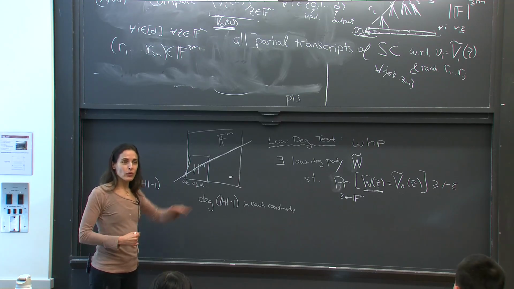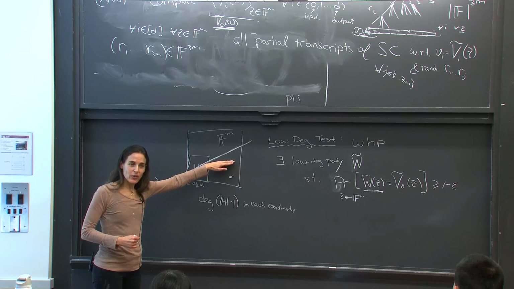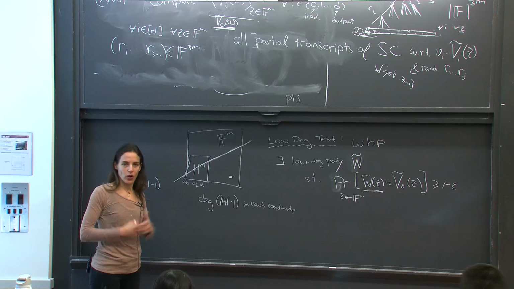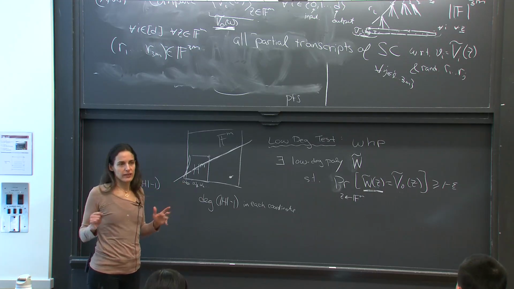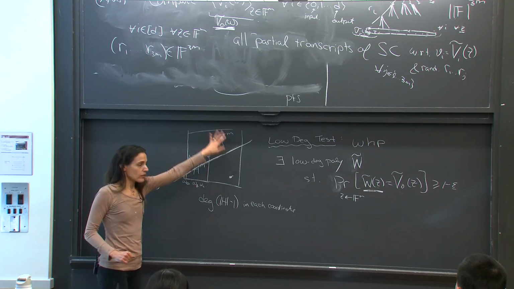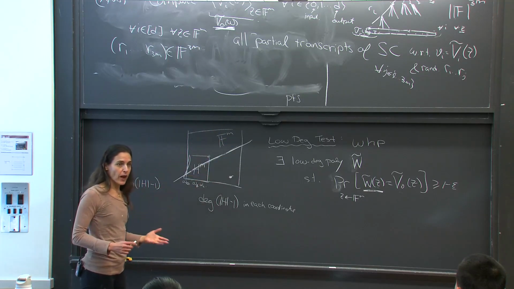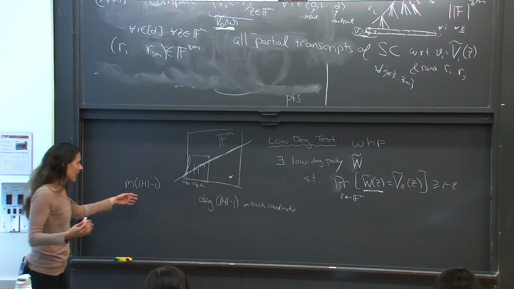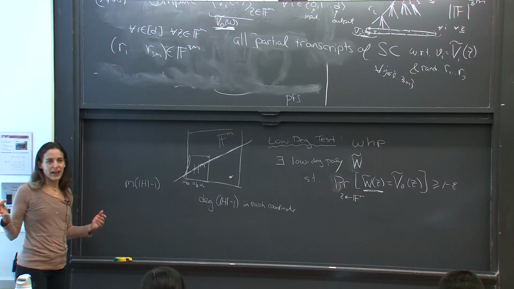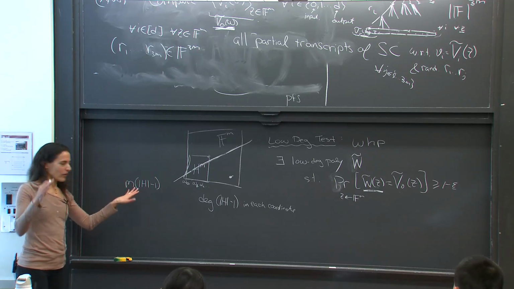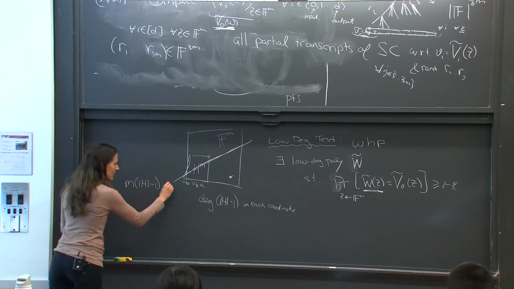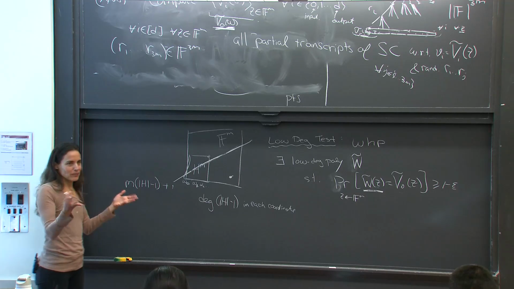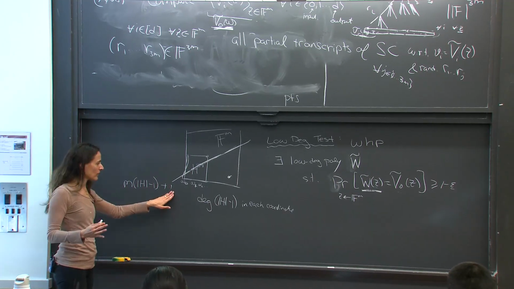Now one needs to argue that because you agree on a random line with a low degree polynomial, that means you're actually close to a low degree polynomial all around. But this is the test. This is really one of the low degree tests that's out there. The verifier chooses, so this is sitting in the PCP, a random line, and he can even test m times h random points on this line. You can test this plus 1, it doesn't really matter, depending on how much soundness you want.